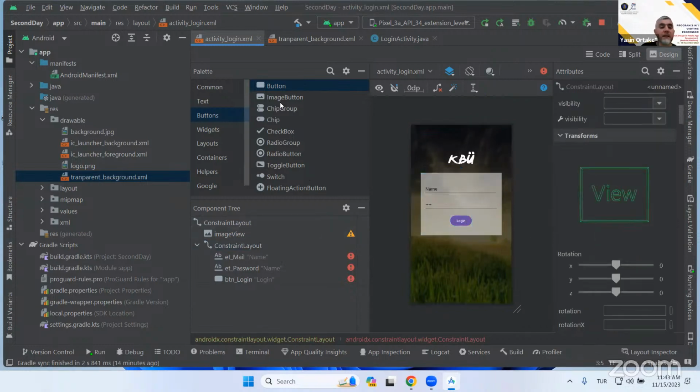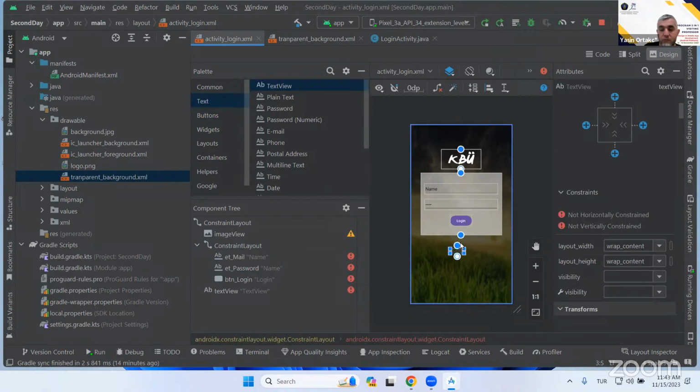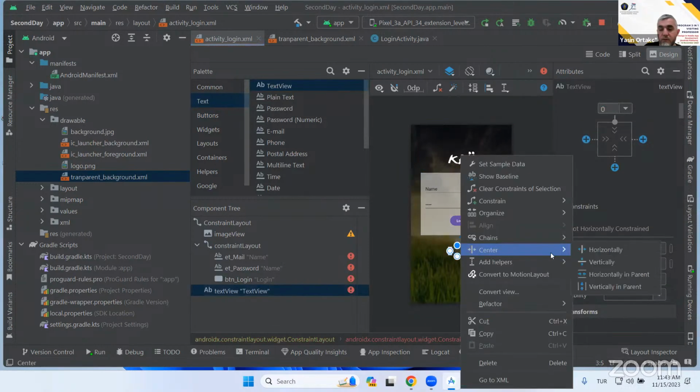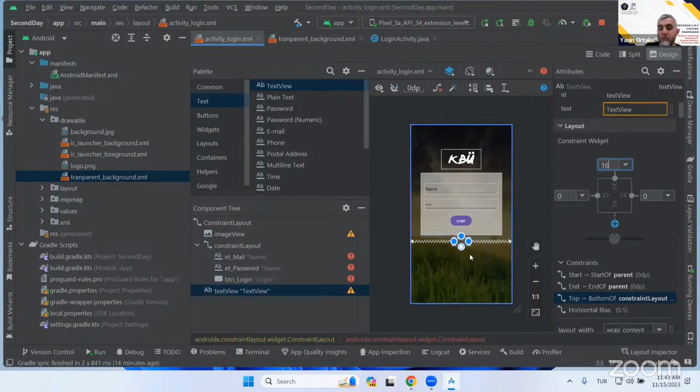And I'm adding a text view to this part, outside of this constraint layout. It will be under it, and it will be in the center as well, horizontally, and the distance will be 16. The padding will be 16.